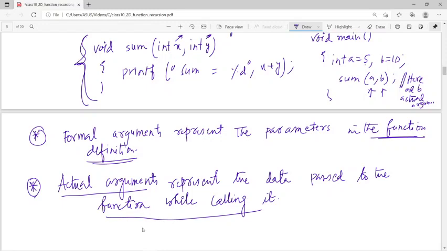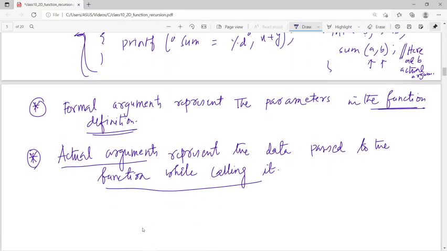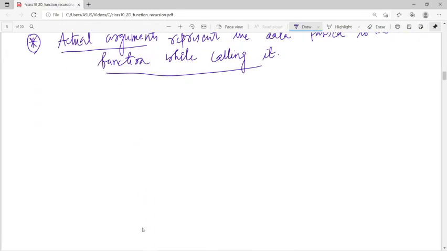Now the next thing that we can talk about. I'm not thinking it is very important, but in your examinations it will always come. That means parameter passing. That is the thing that comes in your different examinations. That is nothing but parameter passing. So there are two methods, called pass by value and pass by reference.